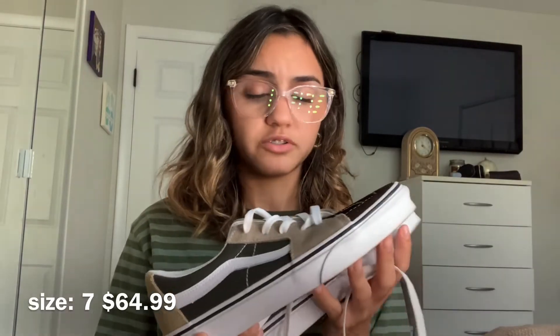The last store is Vans. I got a pair of Vans that I wore once or twice in Texas, so they might look a little dirty. I loved them because they're dark brown and green, and since I have a lot of outfits in green and brown, I think they'll complement a lot of my outfits.